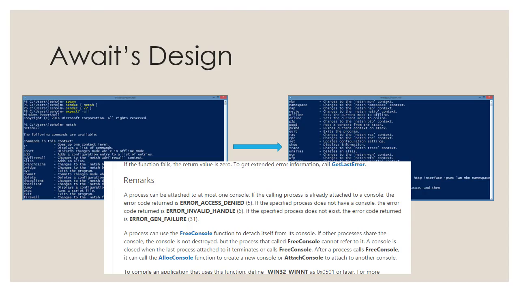Now, if you've ever been in the depths of the attach console and free console APIs, what they'll tell you is that once this guy attaches to the console window of this guy, he no longer has a console window. You're donating your console window, and all the interaction is now just in this console window. So if you're sitting in there typing in commands, and that console window goes away, you're kind of screwed. So what can we do that's not that?